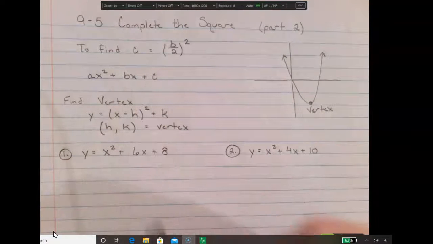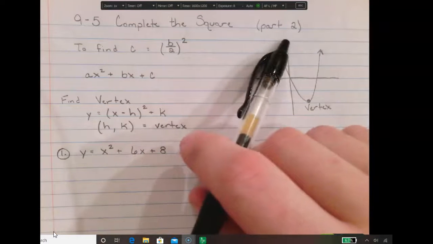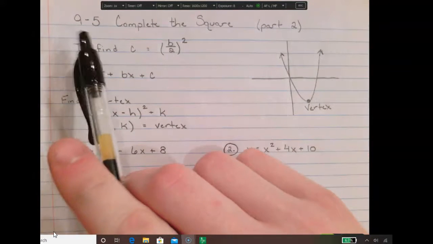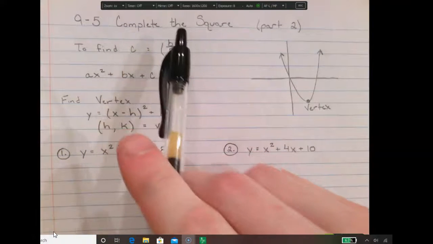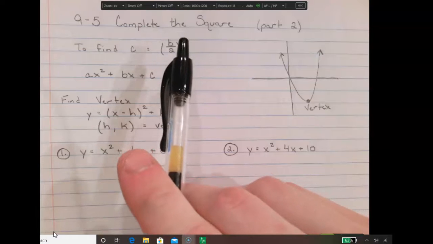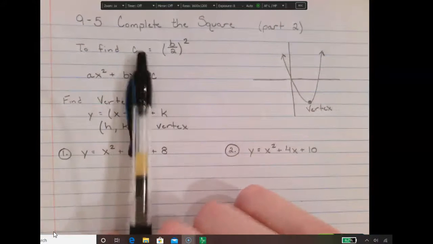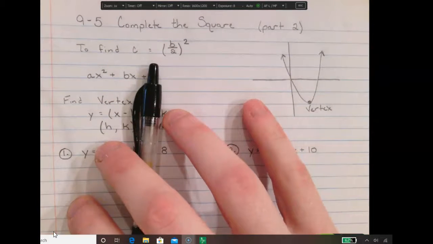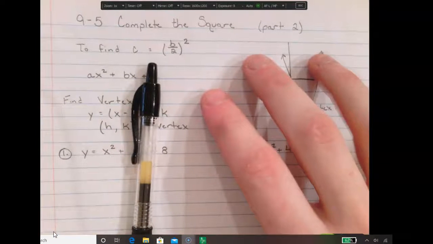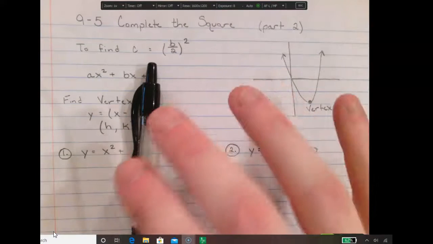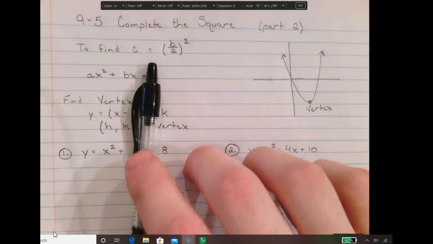I hope you guys are staying up to date with your schoolwork and getting your notes down, because we're moving ahead into part 2 of our chapter 5, lesson 5 notes, and this goes along with completing the square. Again, we broke up that lesson just because there is some bulk in this. If you take into account what we did last time, especially for what we do today, we're going to have a new equation today. We're going to see how we finish this completing the square process. And really, all in all, there's just a lot of new material in this that you have not seen.